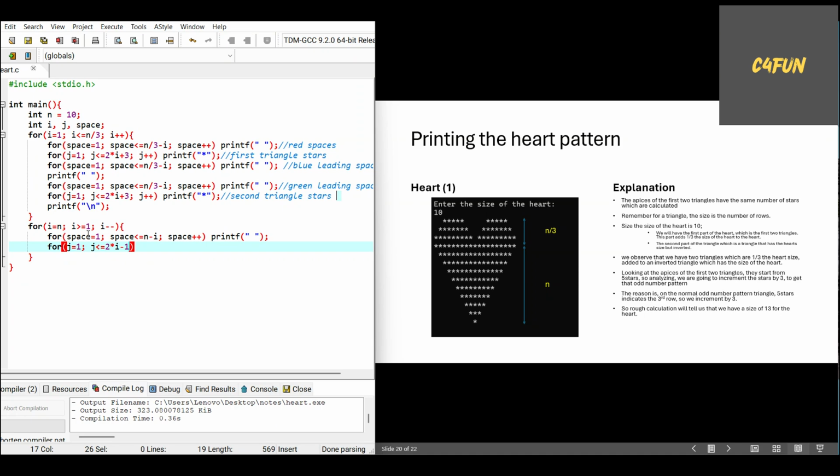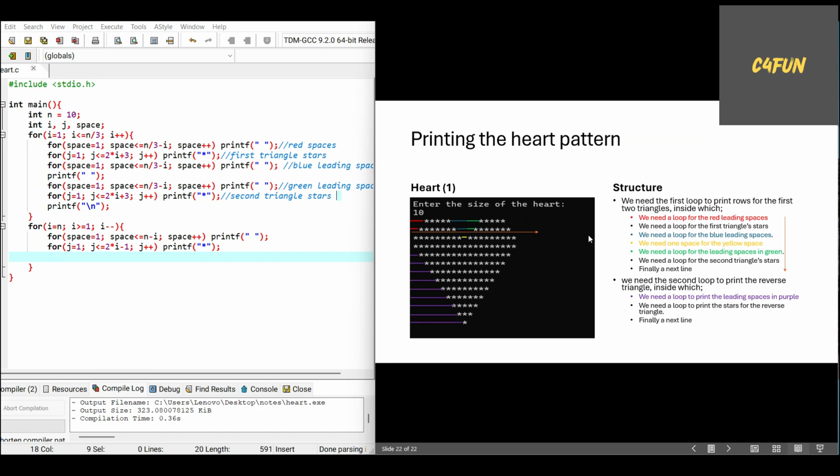So everything remains the same except the fact that we reverse the loop that prints the rows, and that is the i loop. So increment j, and we'll print our star. And then the last thing we need from our structure is the next line.